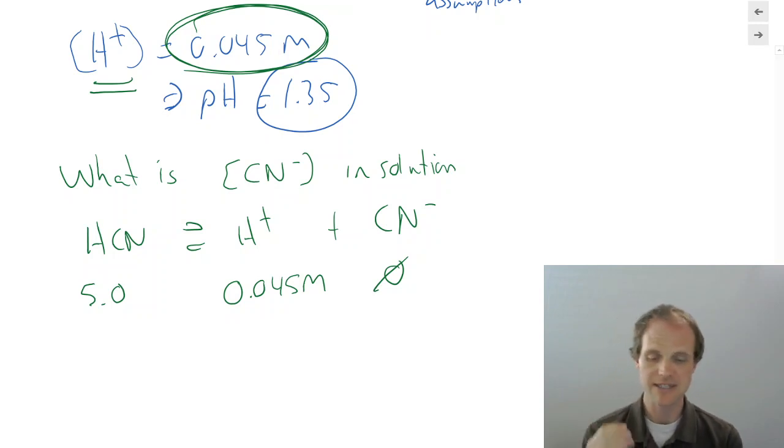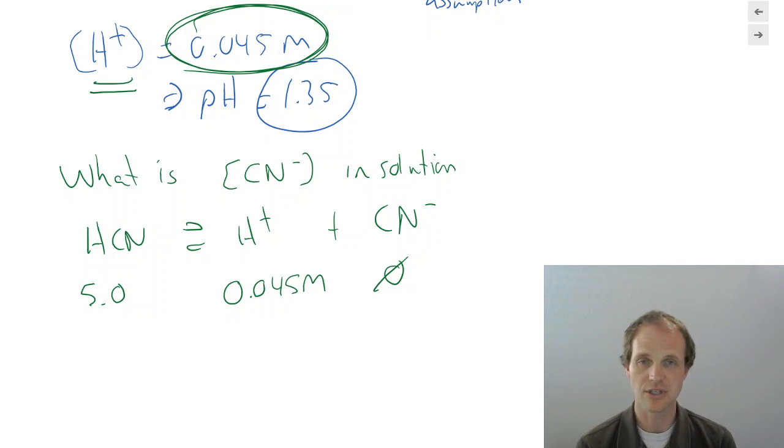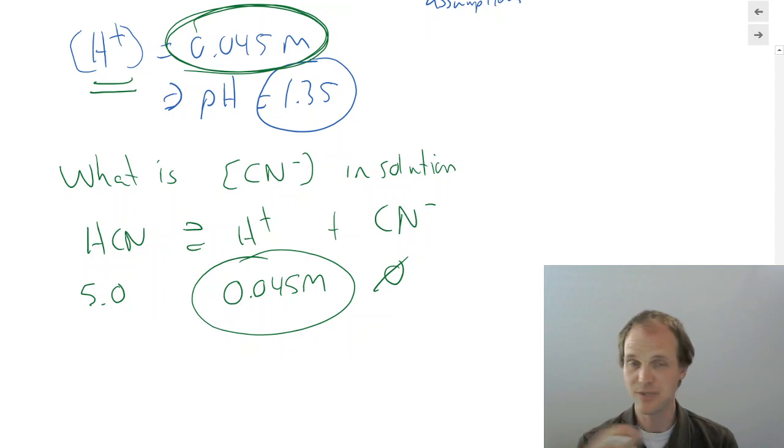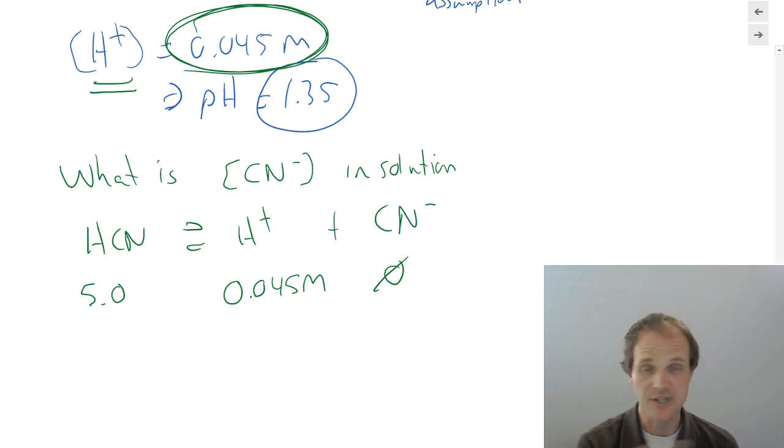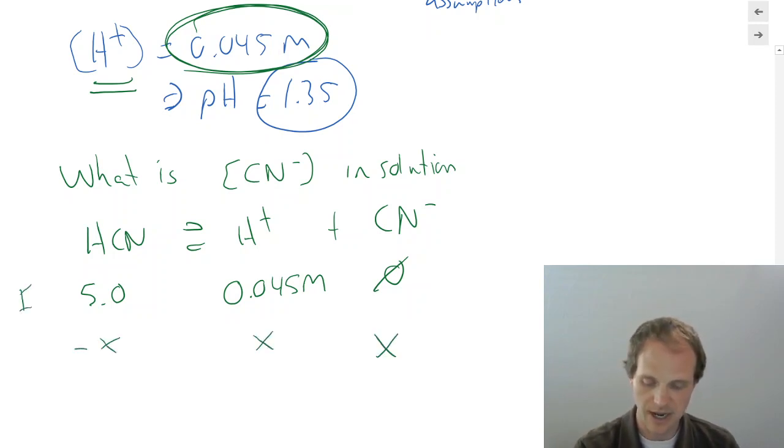You have to think about that for a while if you need to. But it doesn't matter. Let's say we started with just a solution of HCN, and then we added the other acid, our nitrous acid. When we mixed it together, the nitrous acid would be contributing 0.045 molar. If we started with the nitrous acid and mixed in the HCN, the nitrous acid would be contributing 0.045 molar. So it doesn't really matter the order that you add these things in. What matters is when they're mixed, they see what everybody else does. So the HCN sees the contribution from the nitrous acid, and we've got to put that in there. There's still no cyanide ion, so we still know this is going to go to the right. And so that's our ICE.